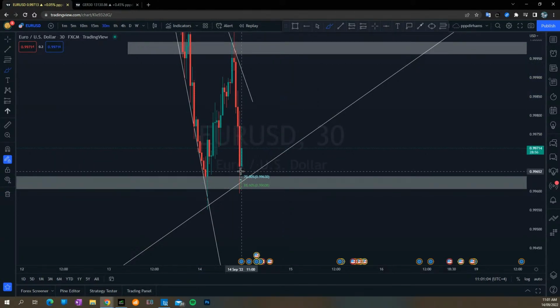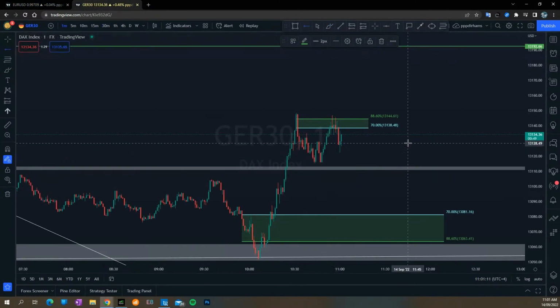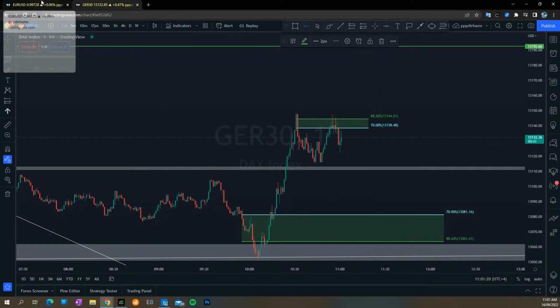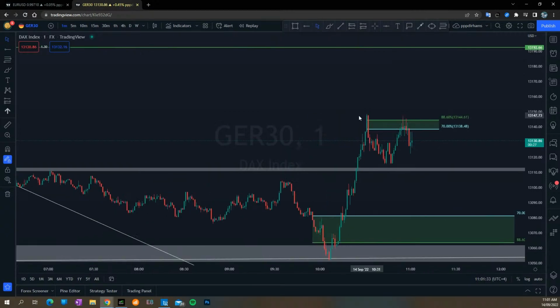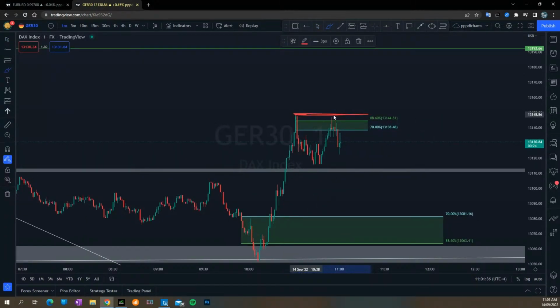I expect some magic to happen here. Let's see. Seems the German index is not buying our bull, but let's wait and see how it's going to happen. I don't want to see this as a breakout, because I wanted to see some sort of break of this level. If we had broken this level, then I would have treated this as BOS, right? But it's not. Do not forget, I'm not trading BOS. I trade strict price action. I just mentioned BOS so that everyone is aligned.